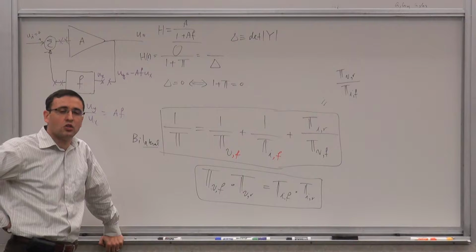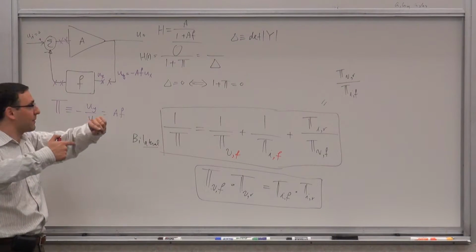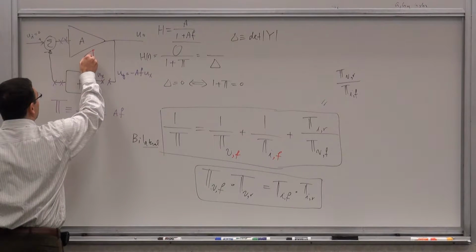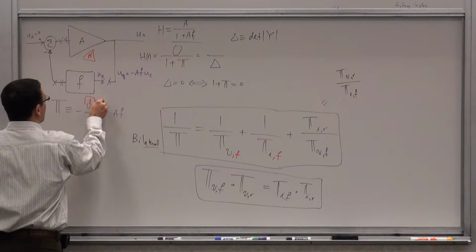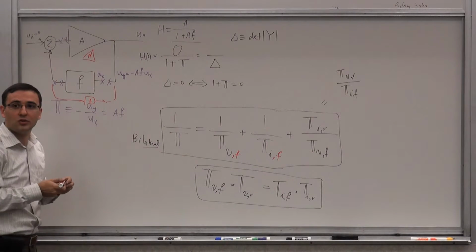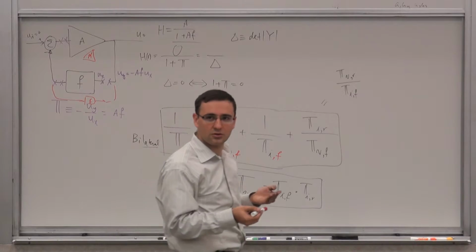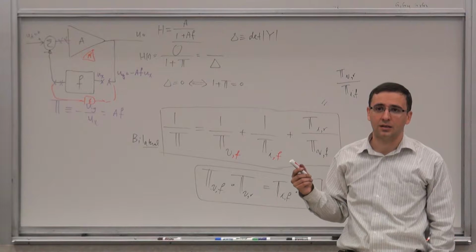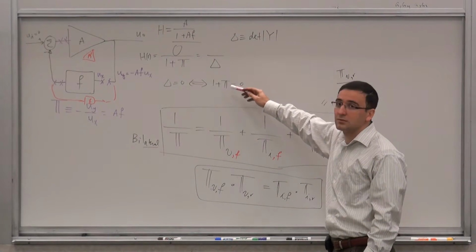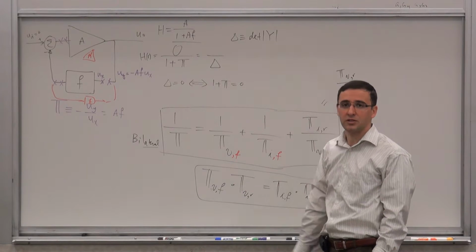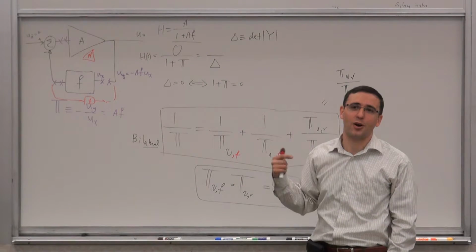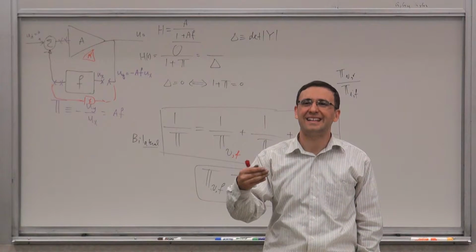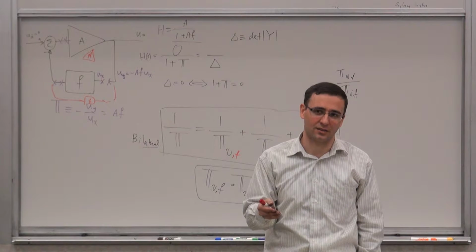Right. How can you draw a model for when you have both? Your A has. You can basically just write two loops. You can basically make another amplifier in parallel here going in this direction, like an A prime, and you can have an F prime going in this direction, right? You can do it. But then you have to take the impedances into account and all those things. So it makes it complicated. Now, by the way, this loop gain that we've defined is not unique. There are other loop gains that have this property. There are many functions that have this property. This one has a third property, which is interesting, is that it's easily relatable. We can relate it easily to the circuit parameters.